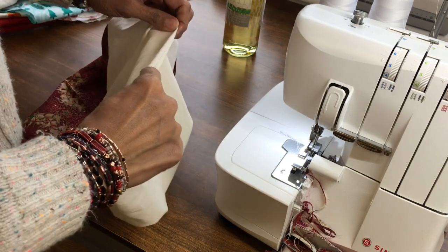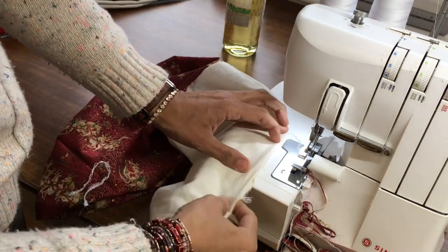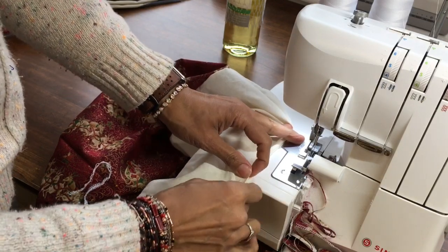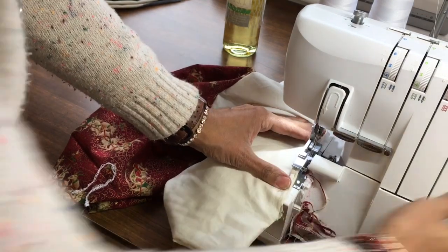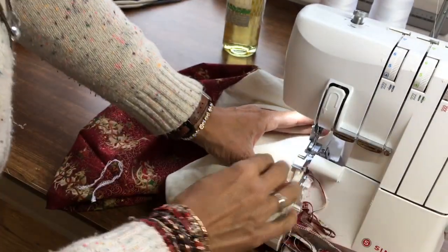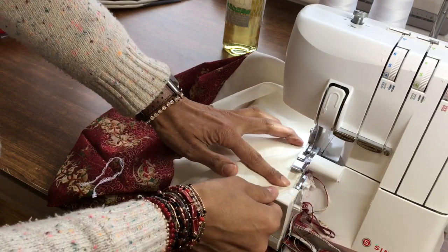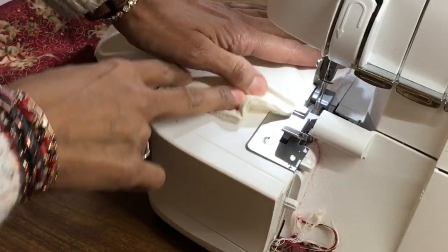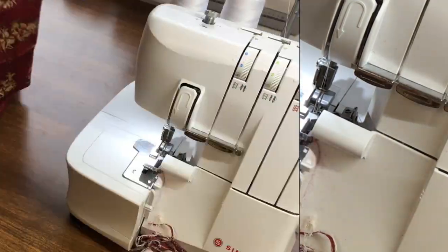So stitch that down. You can remove the knife if you want to. I'm just going to stitch it down with the overlocker. Needles out. Pop the line in there.